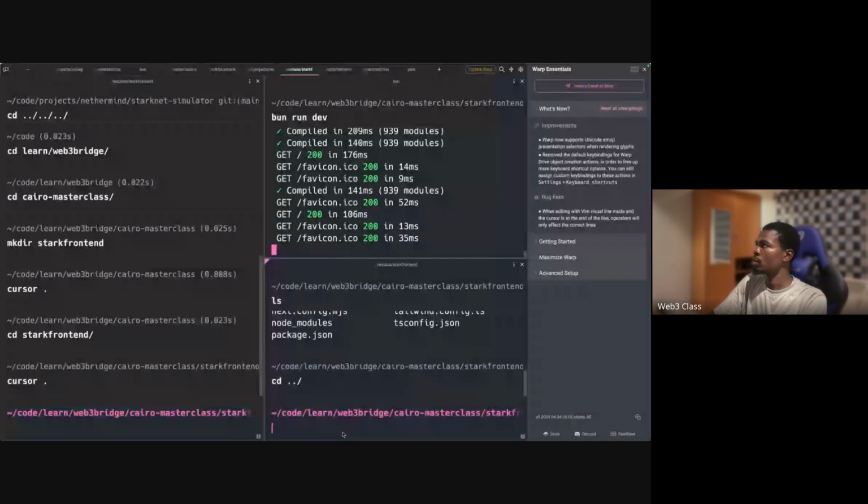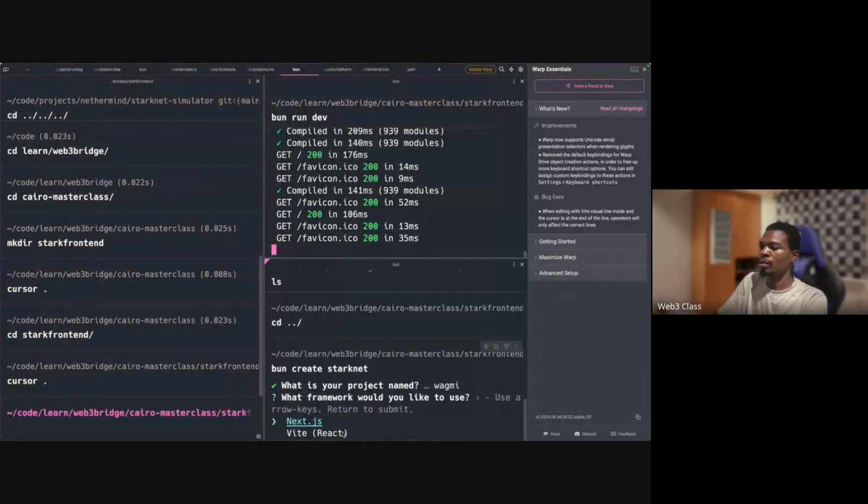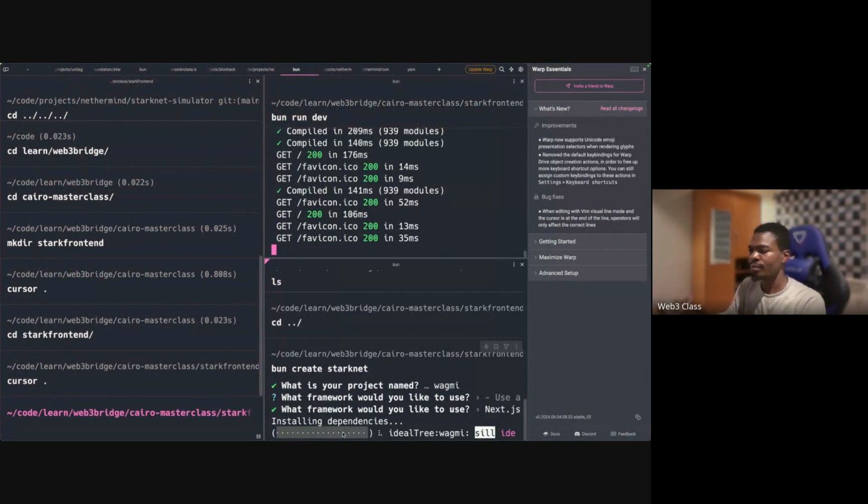Then here we create fragments. It's not what I expected. So let's just use Wagmi. We are using Next.js. So this one is going to bootstrap most of the things for us. Then you should be able to continue from there.